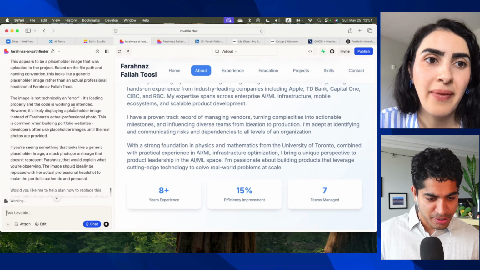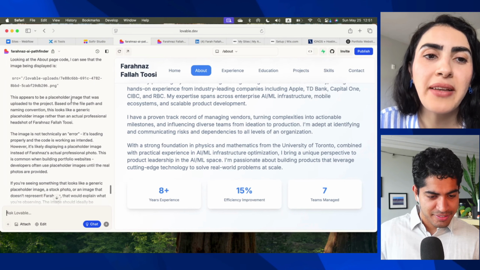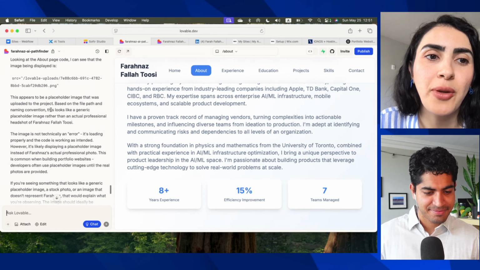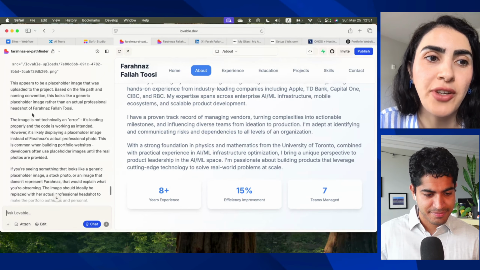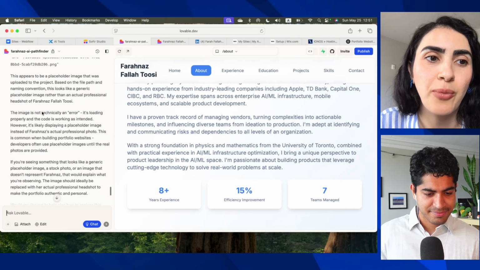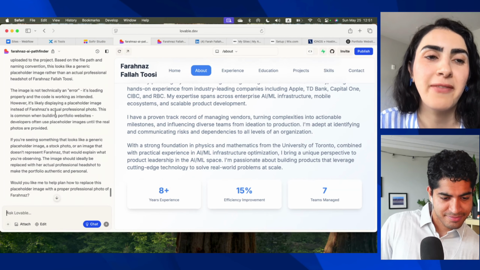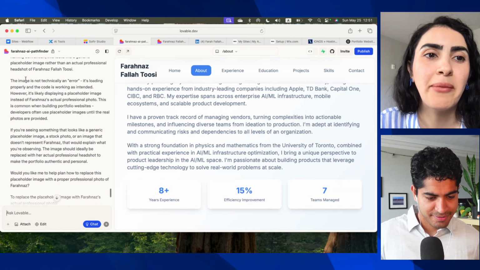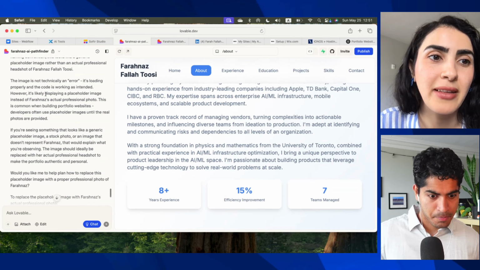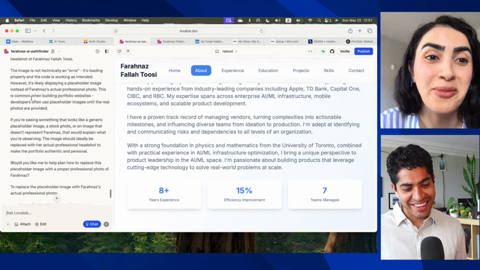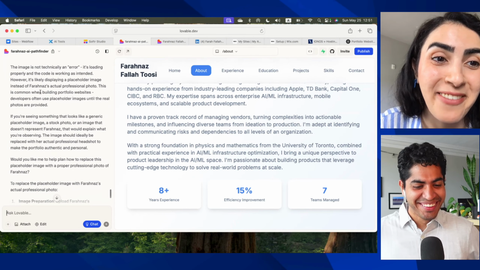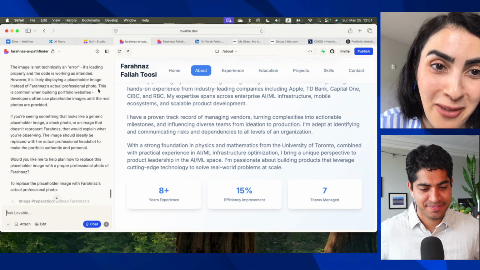The image appears to be a placeholder image that was uploaded to the project. Based on the file path and naming convention, this looks like a generic placeholder image rather than an actual professional headshot of Farah Fallah Toosi. So I thought it's an error. The image is not technically an error. It's loading properly and the code is working as intended. However, it's likely displaying a placeholder image instead of Farah's actual professional photo.